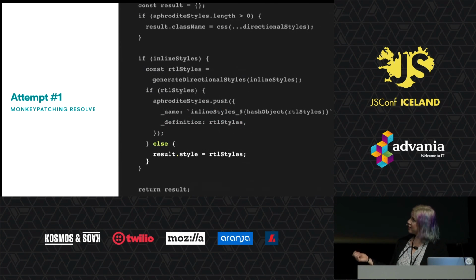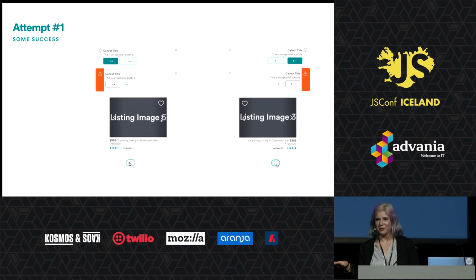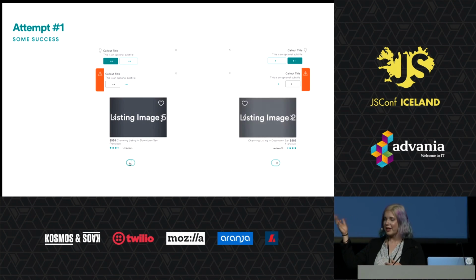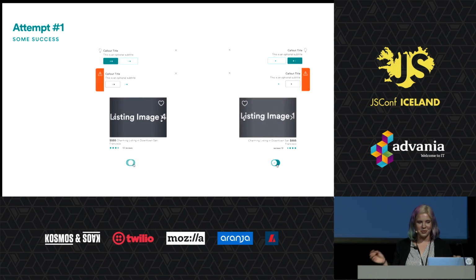And otherwise, we just appended the style tag, just as always. Now, we actually had a decent amount of success with just this. We didn't have to change any of our components, and we found that our carousels were navigating in the right direction. Our switch component, which is all CSS, would roll in the correct way. And so it's pretty good.